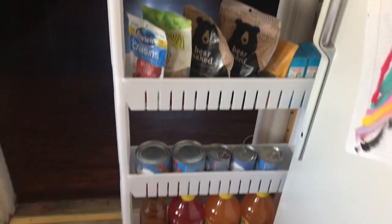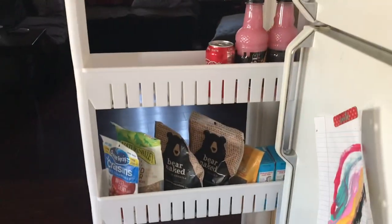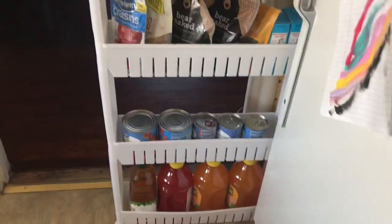Not too bad! I got this little shelf organizer — let me pull it out and show you guys. It's a shelf organizer that goes on the side of the fridge, which is really convenient for more space. It's not going to stay the way my husband set it up — I'm going to organize it a little better. This is for stuff you don't really get to that much, and it fits perfectly on the side of the fridge. You can't even really tell.